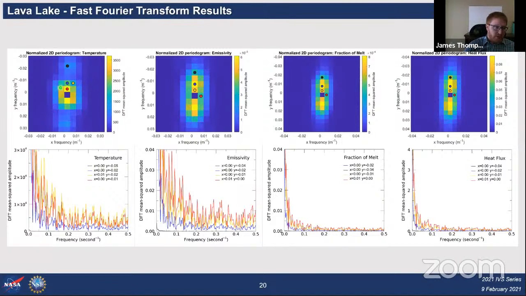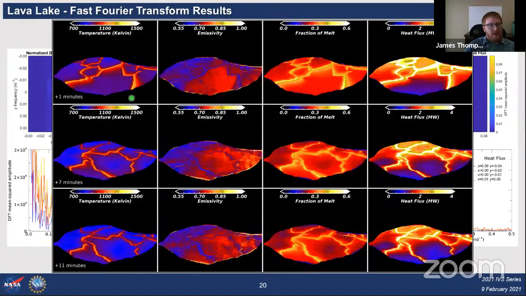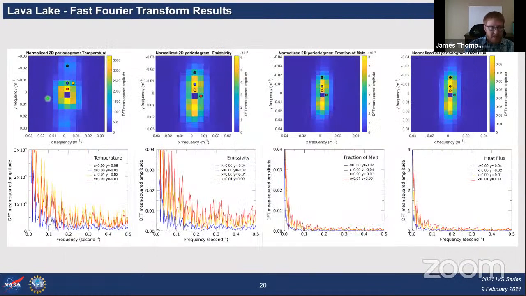So, for example, if we look at the variability in temperature space, we can see that very close to the origin, we have these very low frequency changes at very high amplitudes in a kind of north-south direction. And if we go back to our data, we can see that, in this direction, we do have this change over fairly large distances of about 100 meters. And that's what's shown in our data sets here.